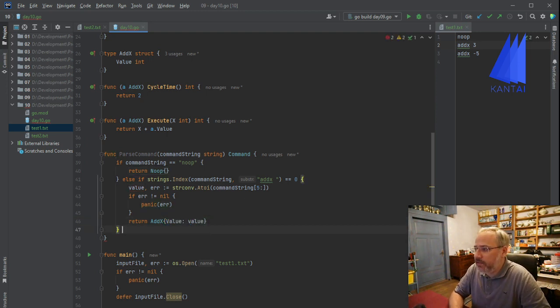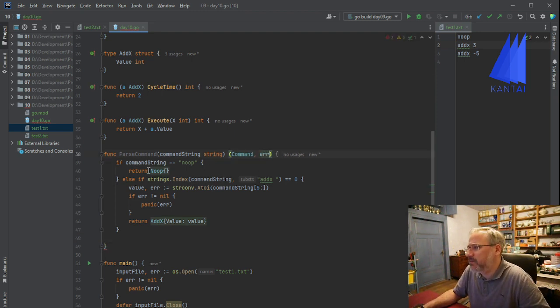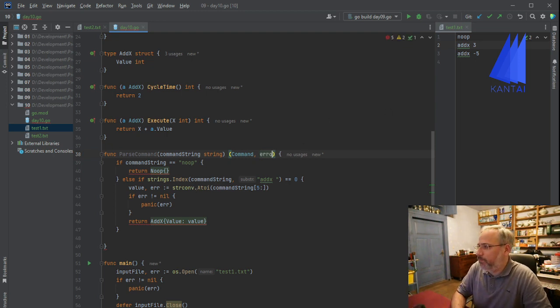And in the other cases, maybe we don't panic, maybe we actually return an error. I think it's more appropriate to return an error if something is wrong here, and not just panic every time.